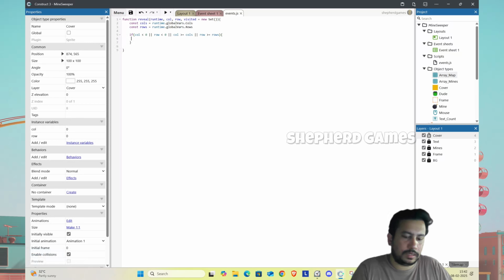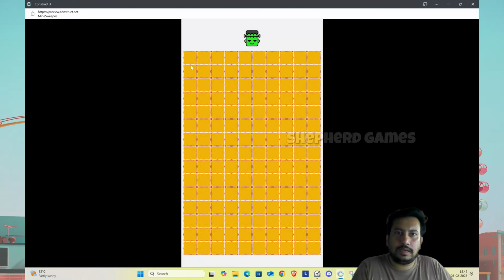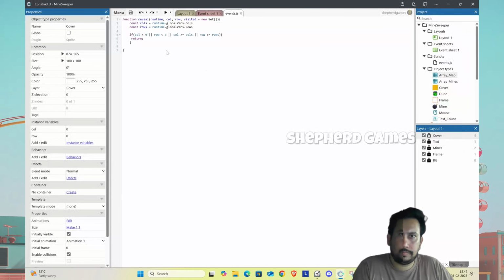Then simply I will return. So here the function stops. We don't need to go any further, right? So when I am here in 0 0, if the column or row is less than 0, it is out of bounds. So there it stops.